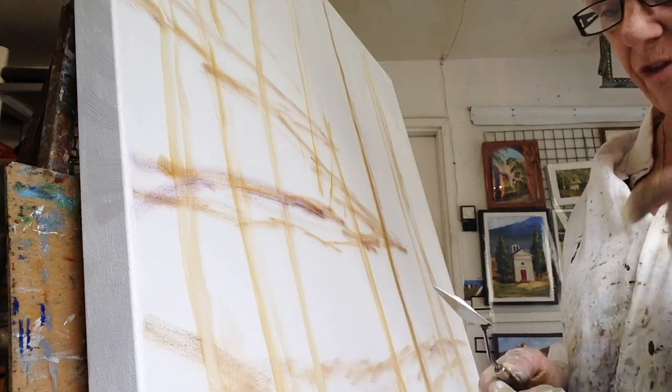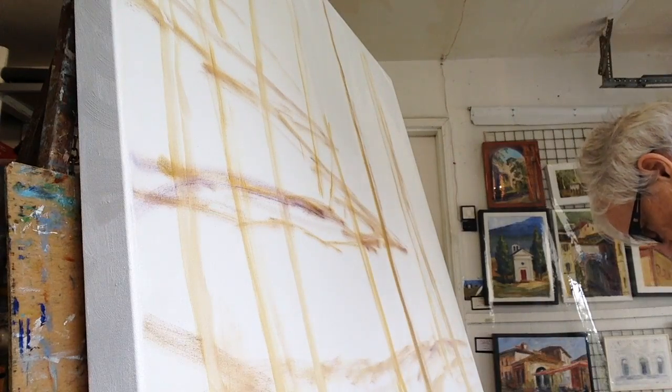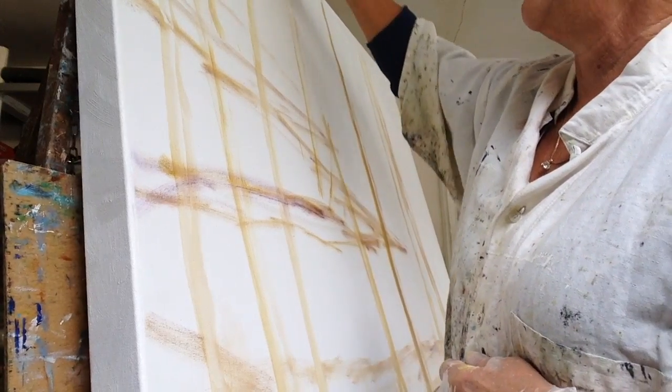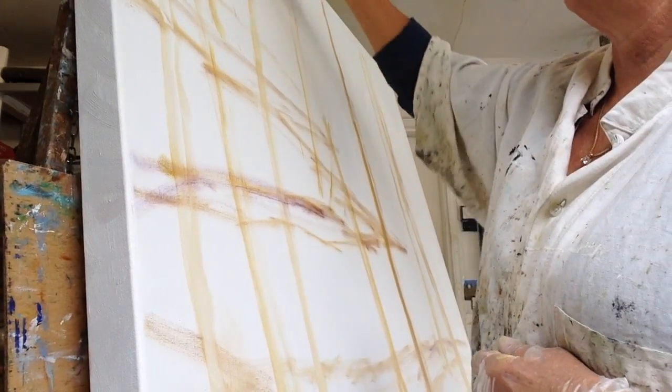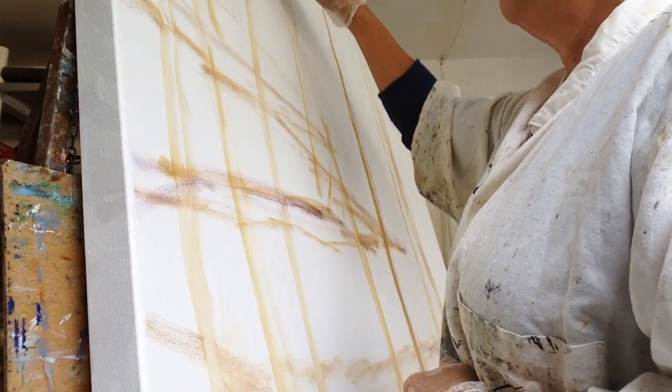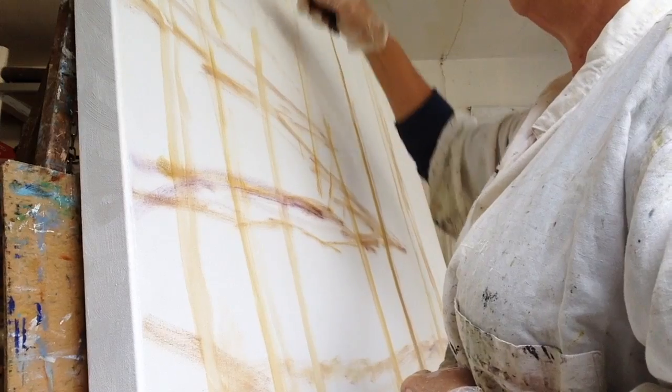So I put a little bit of the impasto on my blade and picked up some white, and then all I want to do is get the white in where my sky is and pull it down to just cover the canvas where I need to go. As you can see, I'm putting it on, drawing it down as far as I can, and then scraping off the excess paint.